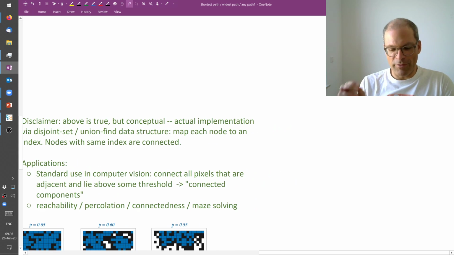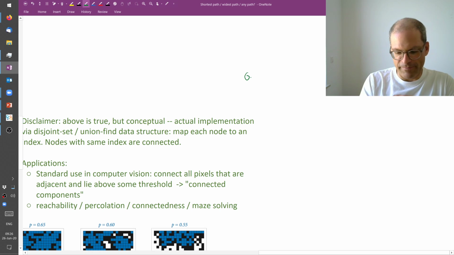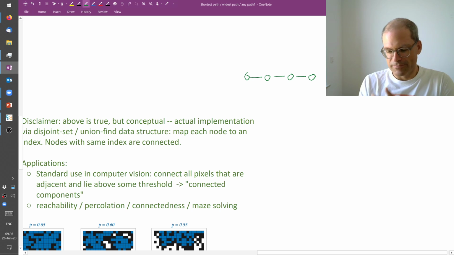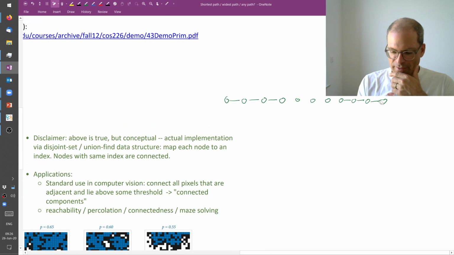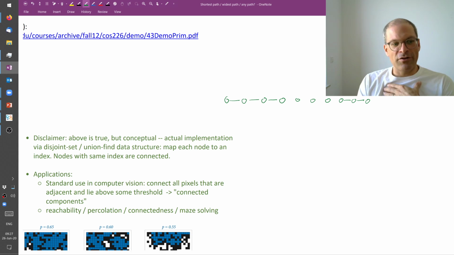We've talked about graph partitioning before, and if I have a few nodes, I'm just considering a 1D example here, then if I want to ask, are any of these two nodes connected or not, I can either answer this question in the world of graph edges, so in terms of edge labels, or I can answer it in terms of node labels.